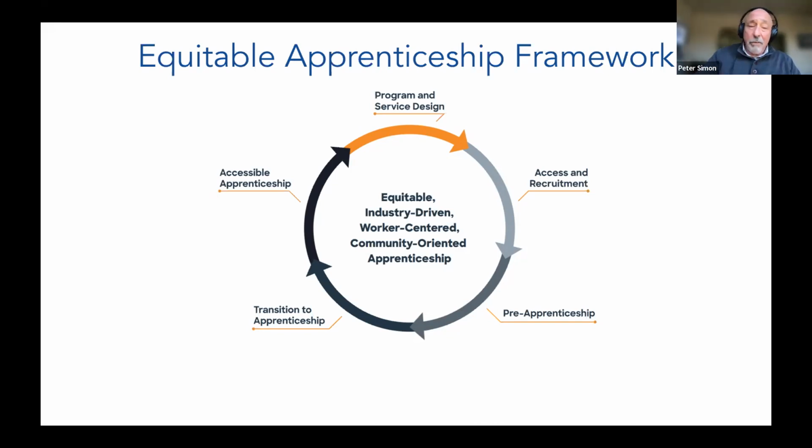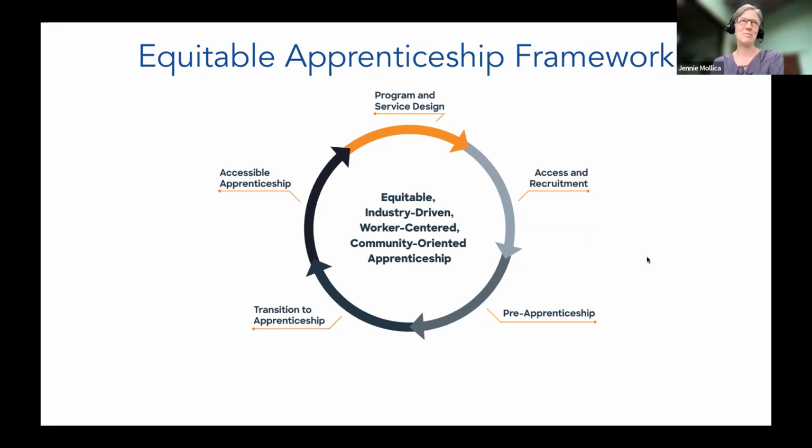So that's a lot of what's in the toolkit in terms of creating access. And of course, how you set up your pre-apprenticeship and apprenticeship program and how you design and deliver it, there are numerous equity issues involved with that as well. So this is the organizing framework of the whole toolkit.